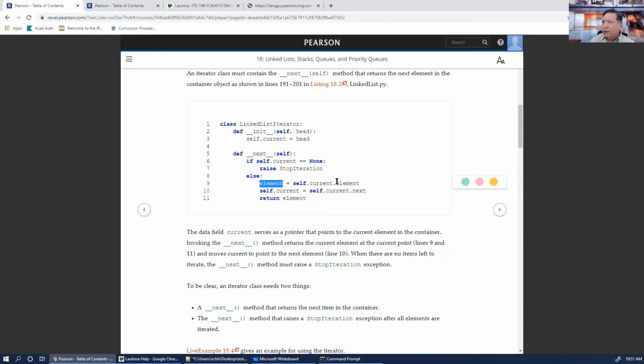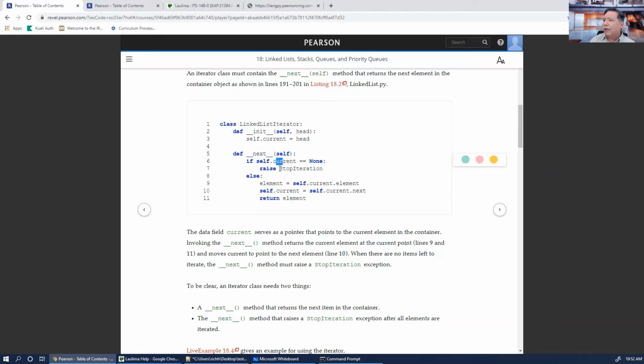And the reason for that is because you want to know when you are at the end. And so the element that it's going to return, this is a next iterator, and it's returning an element. It's returning a node, the value part of the node. And so that's what it's going to return, and that's why this return element is down here. But before it returns, it sets this property current to the next one. That way, the next time next is called, it already knows that there's nothing left.